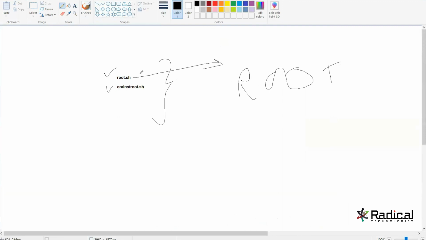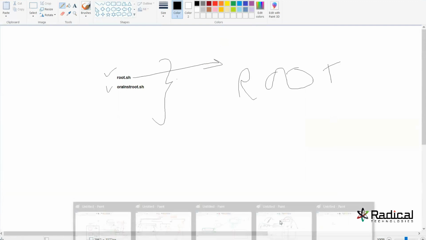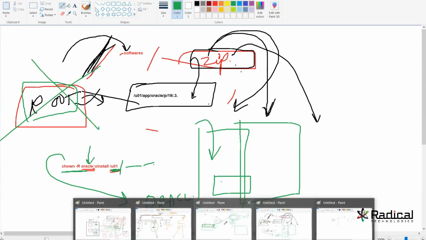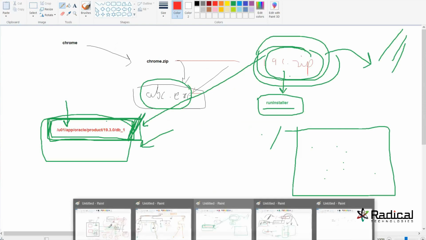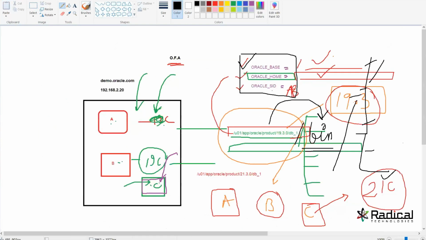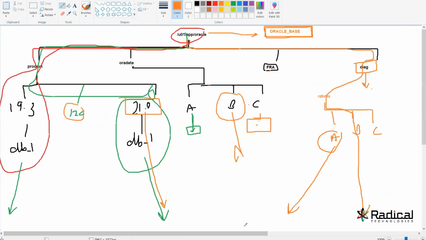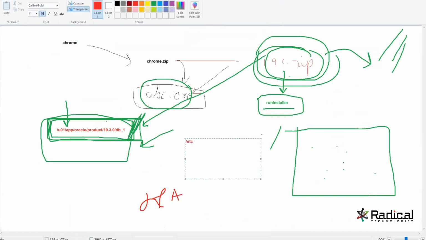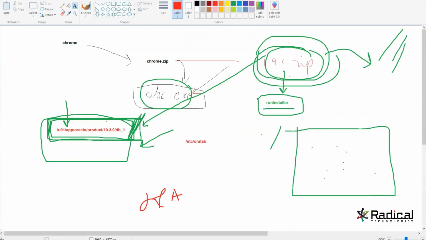Root.sh, what this will do is, you are aware of the oratab file now, right? /etc/oratab. Where we have entries, and oraenv calls this oratab, right? So initially, oratab has permission or ownership of root.